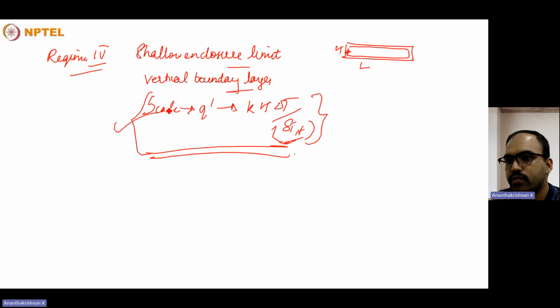The scaling will be almost the same, but what happens is that the scale represents an upper bound, because an additional insulation effect is provided by the long horizontal core of the cavity. So there will be a core region which doesn't participate in the heat transfer due to the natural convection, which will be at the initial temperature. Whatever heat transfer might occur will be scaled based on the boundary layer thickness delta T.